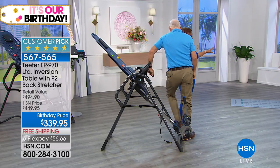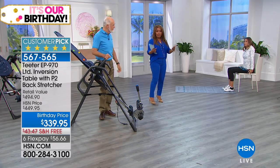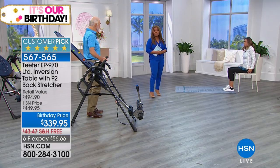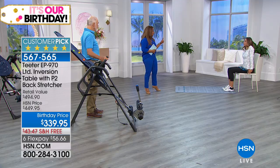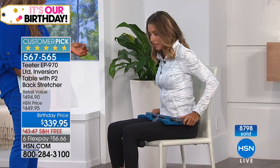And I want to have Riley just kind of mention that to us once again, because normally this is a separate buy. For the very first time, we're including it at this low price. And I think it's important because on its own, it's a customer pick. That's right. Also FDA cleared medical device, which is impressive. Yes. But we're including that because you're not always at home.